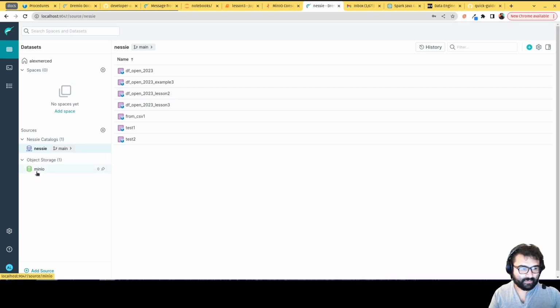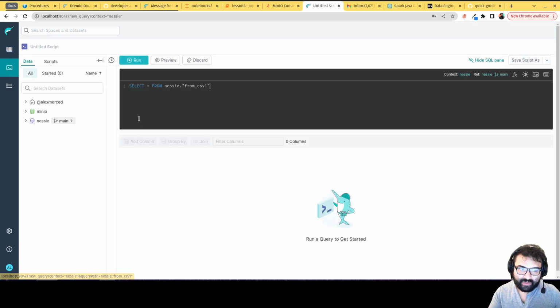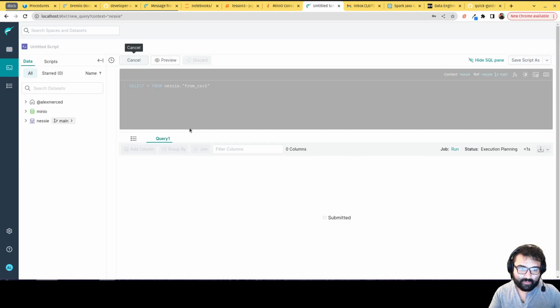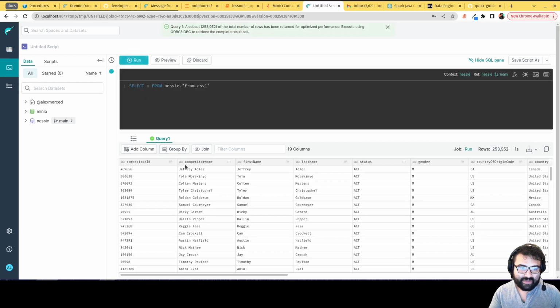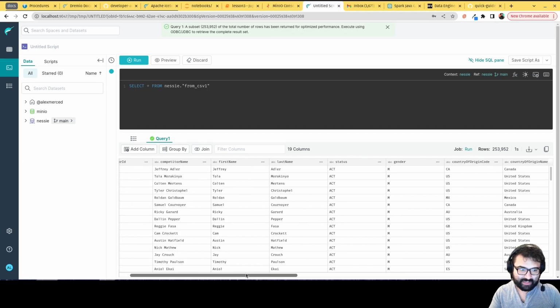Cool. Okay, now that was one way to do it. So you can see there, I just quickly, using a CTAS statement, just like we did in Spark, turned that CSV file into a table. The only problem with that is, if I query this table, because it came from a CSV, all the fields are strings, which for this table looks fine so far, most of that's fine.